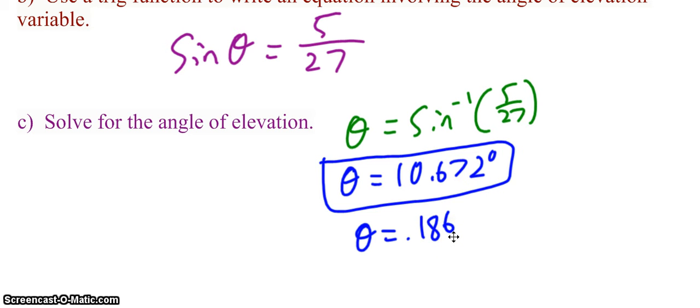Now, one thing I would point out, I didn't specify which units your answer should be in. So you could really answer whatever you want. However, a lot of times when we're dealing with application problems, you'll notice that angles are usually in degrees, because those are the angles that we are commonly used to seeing, right? Like a lot of times in the real world, we hear about things in degrees. So when we're giving an application answer, we can kind of visualize how big or small 10 degrees is, where it's a little bit more difficult for us to think about how big or small 0.186 radians is. Just something to think about.